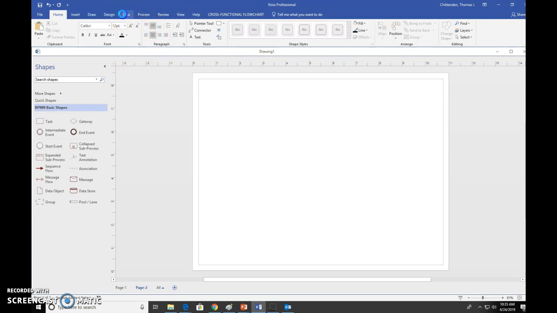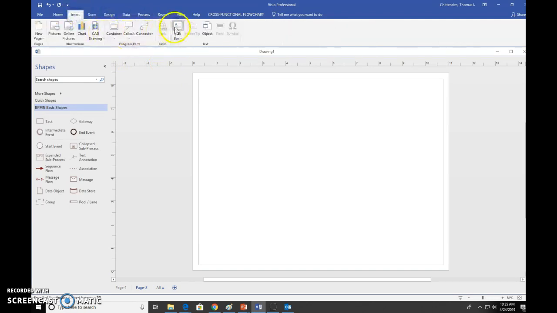To start, I always like to add at the top of my page a text box which includes my name. So I'm going to go ahead and add a text box by going to the Insert tab, clicking on text box, and then typing my name and a title for the diagram, BPMN pizza ordering process. Adding a date is always useful as well, April 24th, 2019. So that can also be last modified date, give an idea of when this was improved or so on.